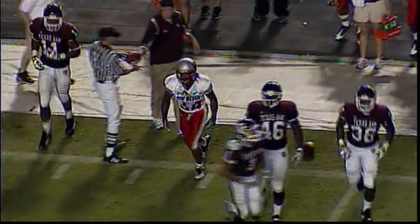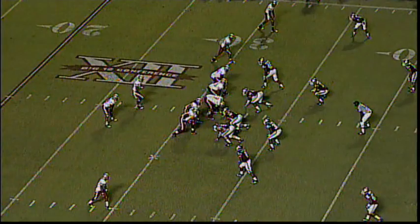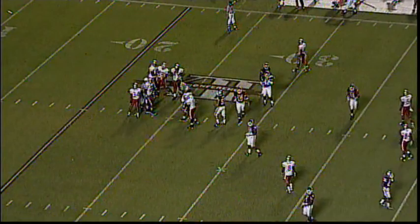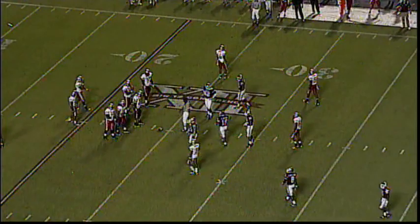Hunter now with a good number of tackles here tonight. Second down and about seven. And the snap is bobbled, recovered by number 15, Donovan Porter Reed. He fumbled this. I don't know if it was a bad snap or he just fumbled it. But he got on it. Featherston was right there with him. He should have caught that.